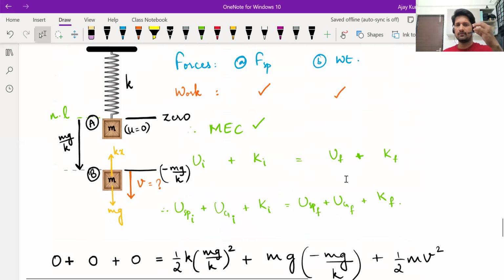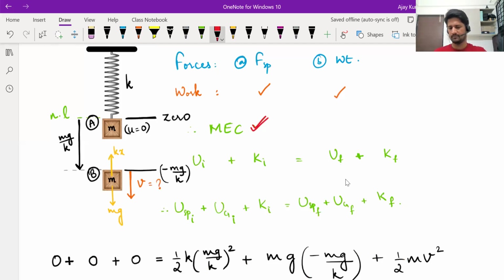So first, basically there is some change happening in a system and speeds are changing. The arrangement is changing and speeds are changing. So we try to apply mechanical energy conservation. We check the conditions on every moving part of the system. In this case, it's the block and spring. What are the forces acting? Spring force and weight. Both are conservative. So there's no chance of non-conservative forces doing work here. So you can apply mechanical energy conservation. And we did that.